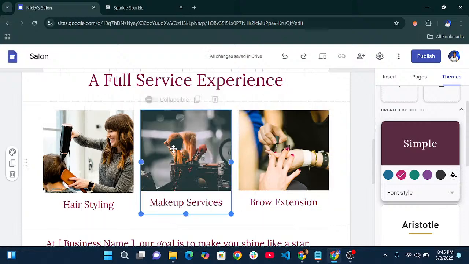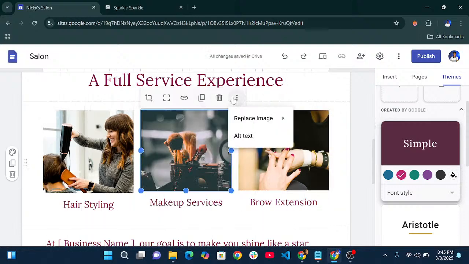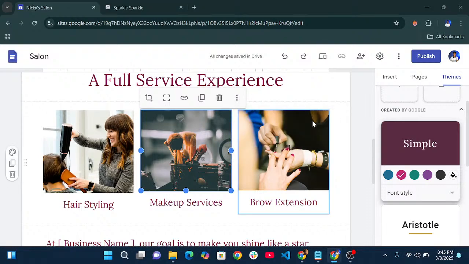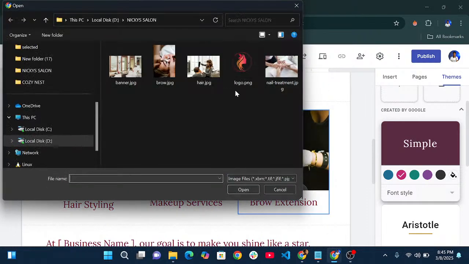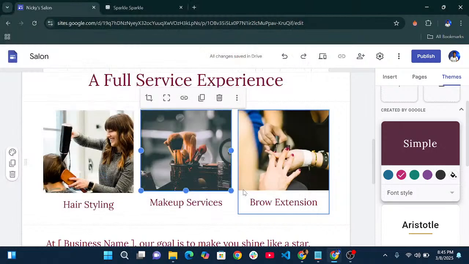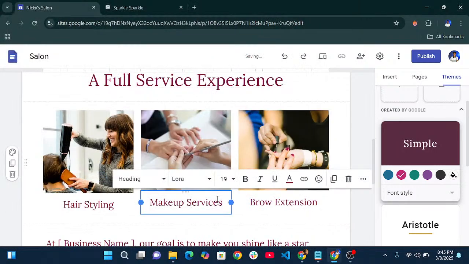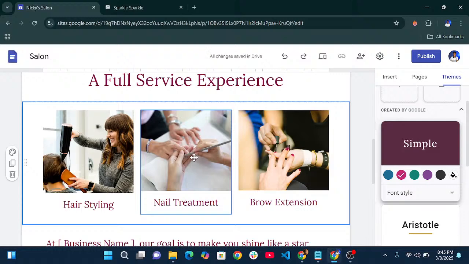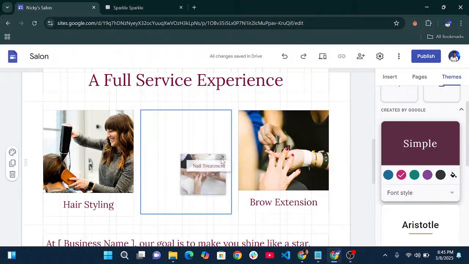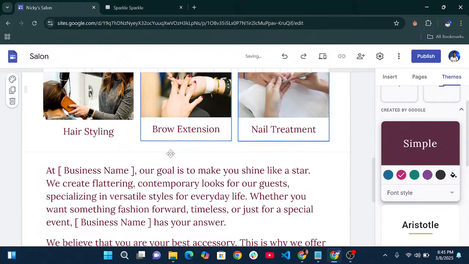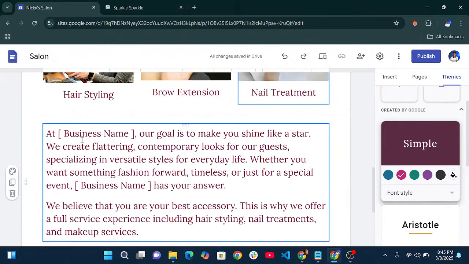So I can now edit it this way, replace image, upload, and let's take this. I'm going to change to nail treatment. So if you like to leave it here, you can do that, but for me, I'm just going to drag it back here. All right, so I'm not going to edit any of this text.